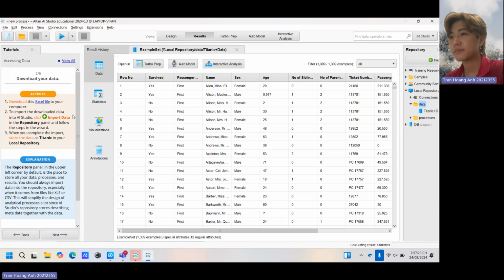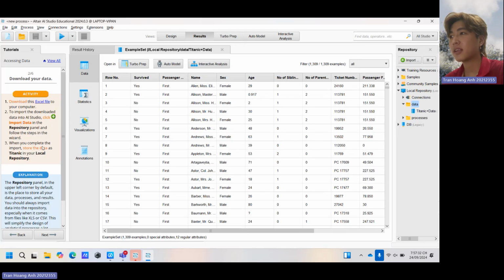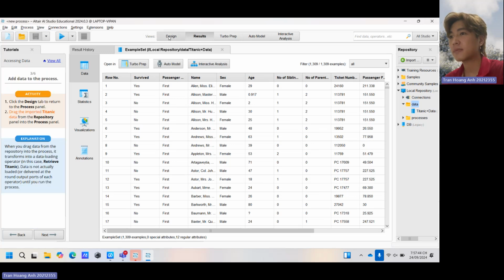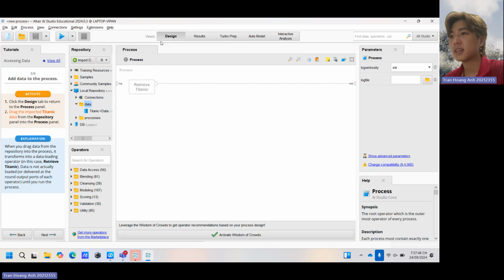Then I will have a table from the Titanic accident to import the data. After that, I will move to the next step. The second step is I will click the Design tab to return to the process panel and drag the import data from the repository to the process.